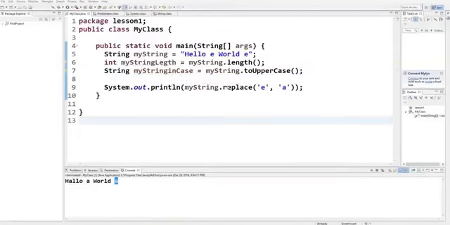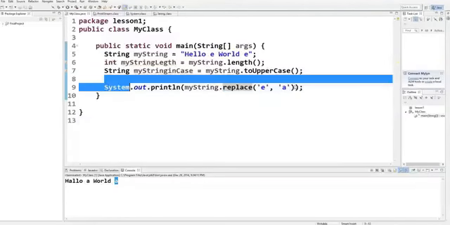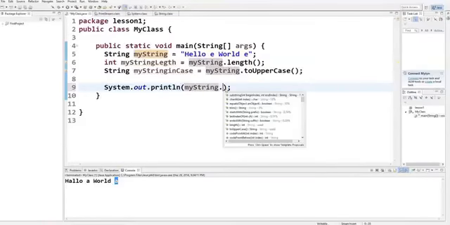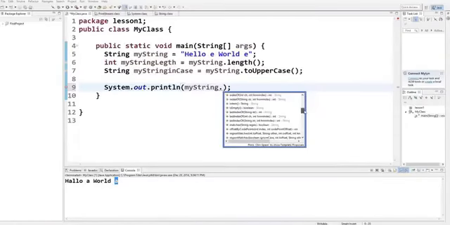There are other functions in strings which you can use. You just need to add a dot to your variable and see what function suits your requirements. You have this concat function which concatenates.